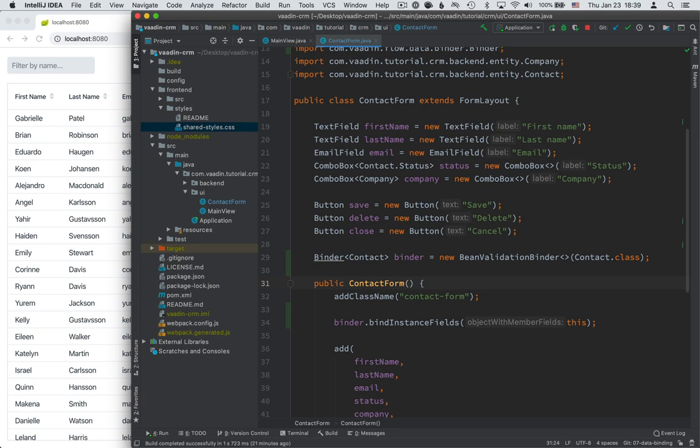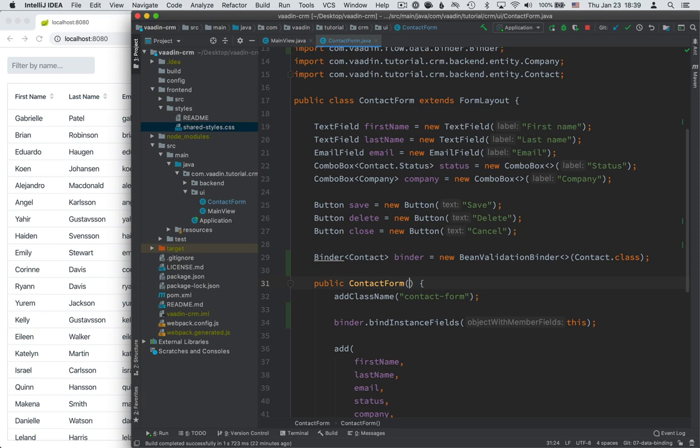Instead, when you're building your custom components, typically you want them to work the same way as any component in Vaadin does, meaning that it should be usable wherever you want to use it. The same way as you can put a Vaadin button in any layout, any class, you'd ideally want to be able to use the contact form anywhere. So to do that, we want to have the component configurable by passing in properties.